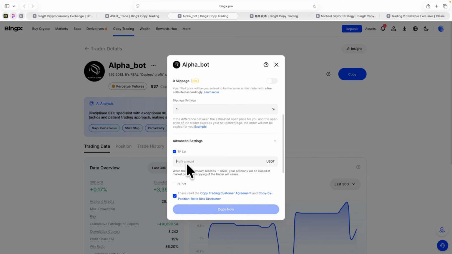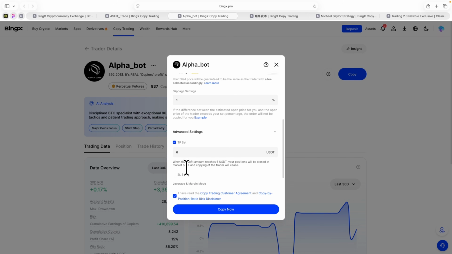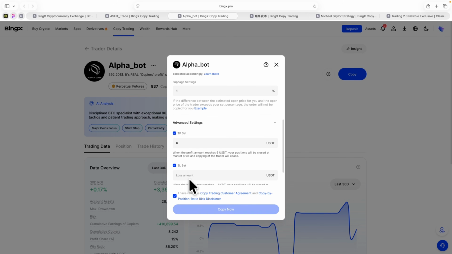So for the profit amount, you enter it in USDT. Now, don't forget you are entering with $20 capital per trade. So let's say, for example, per trade, you want to focus on making, let's say $6. $6 is about 30% profit, right there. And your stop loss, maybe you want to put it at, let's say $4 right there. So $4 is about 20% loss. So you want to be making like 30% profit and 20% loss on each trade. So you set it by yourself so that you know the exact amount of money you will make or lose on each trade, so that you don't just leave it to the trader.